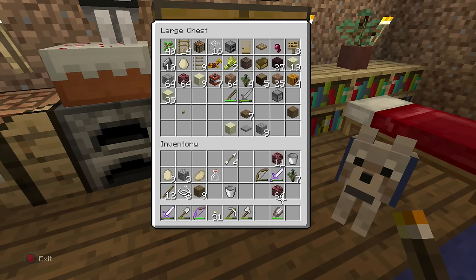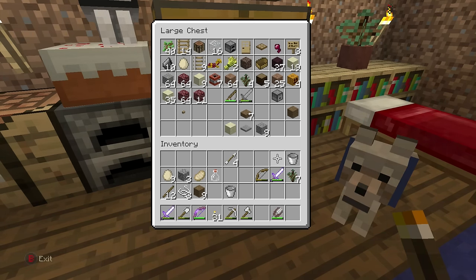There we go. I totally forgot about fire aspect. That is awesome. How do I not have a bucket of milk on me right now? That's a tragedy. Okay, so we have 9 rails.